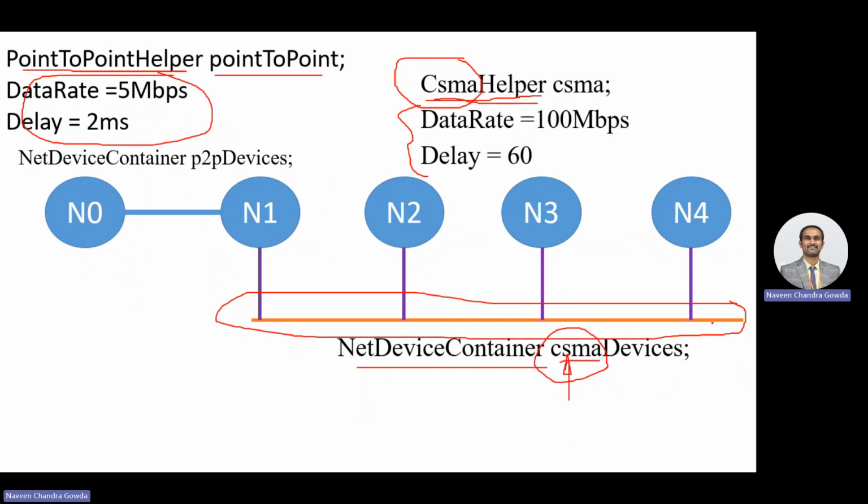So to avoid the congestion which can happen in the bus, because n number of devices are sharing the same bus, there is a possibility of congestion in the bus topology. To avoid that, we'll be utilizing CSMA.